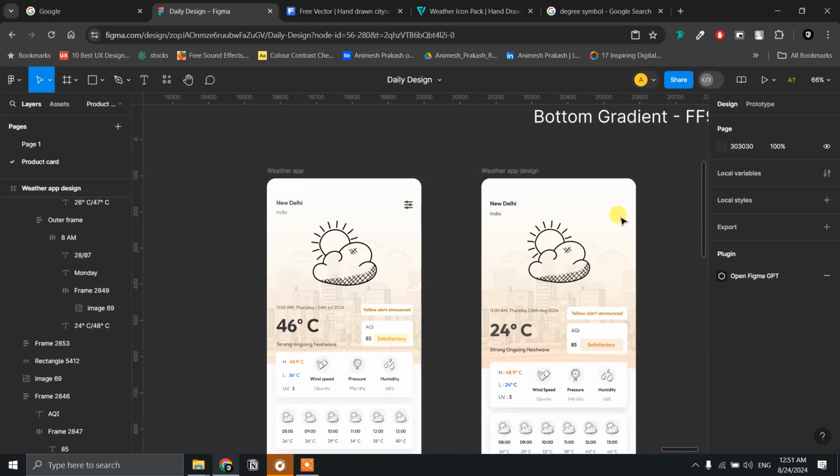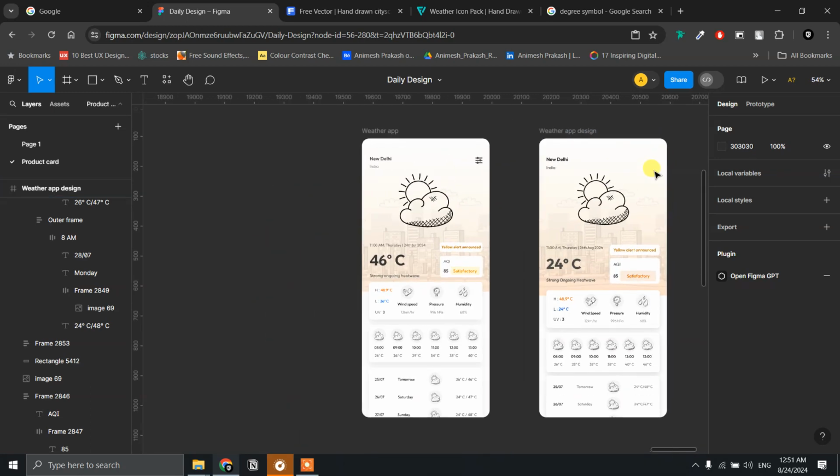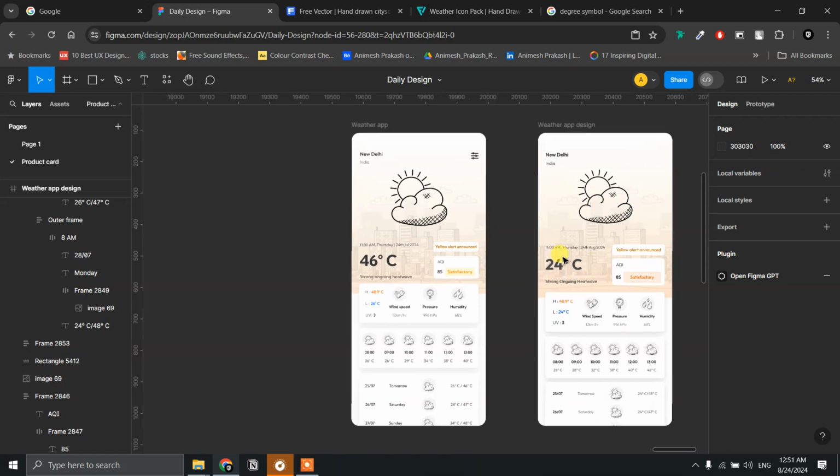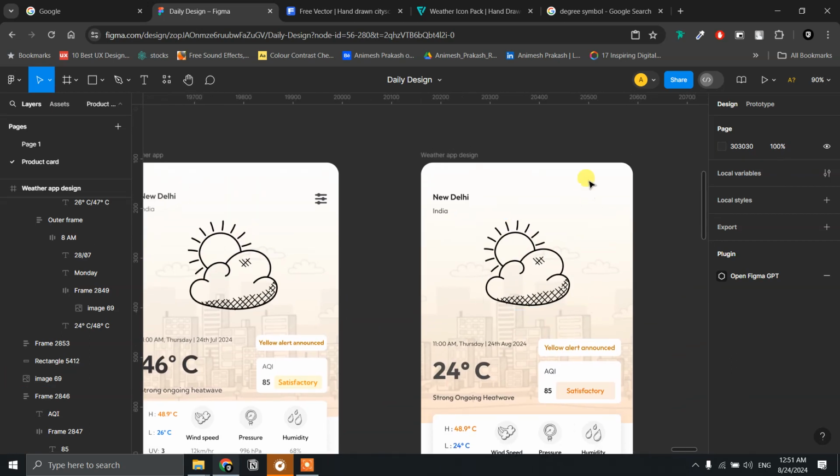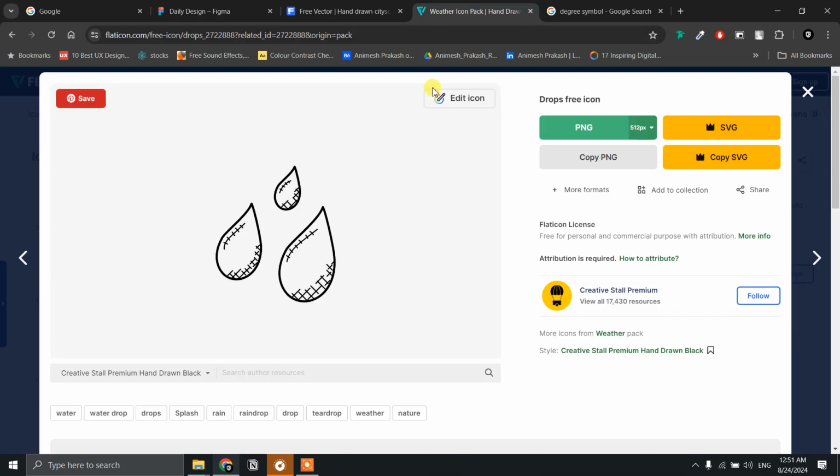I think we need to, if there are any settings to make in the weather app, we need a setting icon. Let's say if you want the temperature to be in degree Fahrenheit, you need to make those settings. So we'll quickly add a setting icon here.